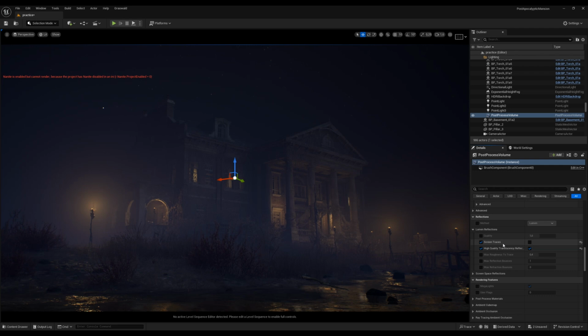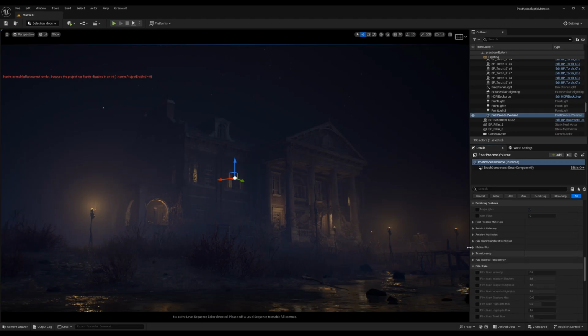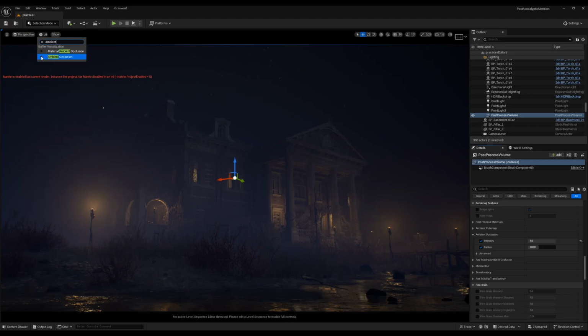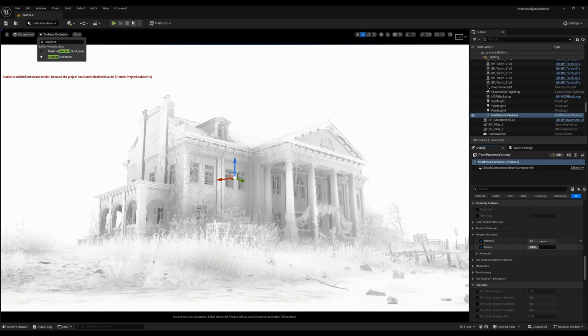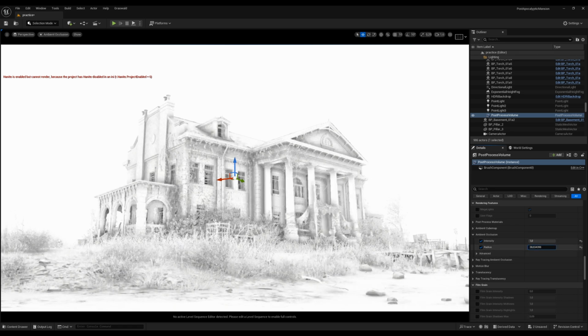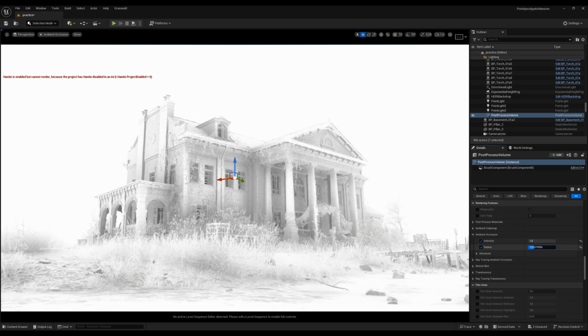Let's disable the screen traces here, because in this case you can see, yeah, I think it's better. Quality, let's crank this one up to 4. I think 2 is fine. Ambient occlusion, pretty important. You can see it here, if you don't believe me. Ambient occlusion. And in fact, it has ambient occlusion. Let's do 75.